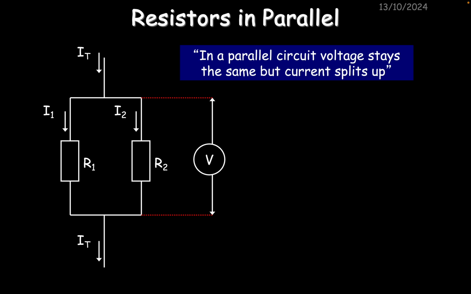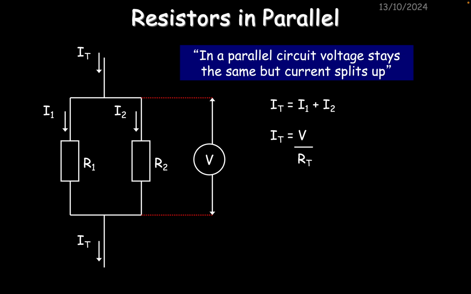So in a parallel circuit, this time the voltage stays the same. This is the GCSE rule that we started the slide with. But the current splits up, okay? So we can do the algebra where the total current must be I1 plus I2. We're just using 2, but you could do it with 3 or 4 paths. But obviously for the proof, it's easier to do it with 2. So this is true, algebra.